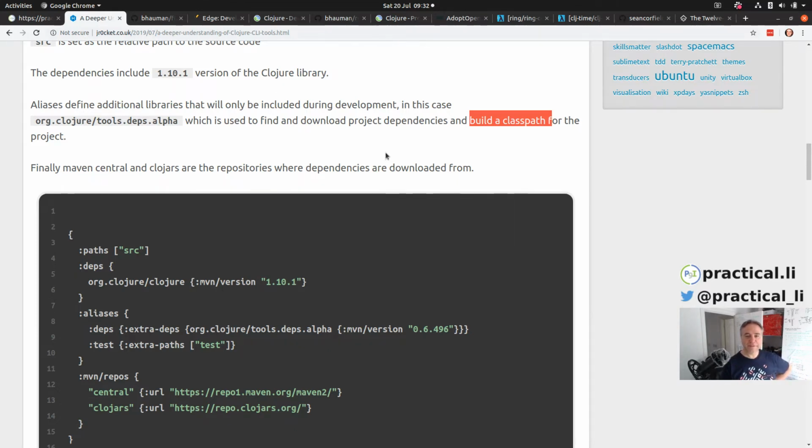Because this is an easy install and it's just a wrapper on top of the Java command line essentially, it's only going to start one virtual machine, so it's really good for using in production tools as well. If you're going to deploy to production and you want to move away from using the Java command line, then the CLI tools are an excellent option.